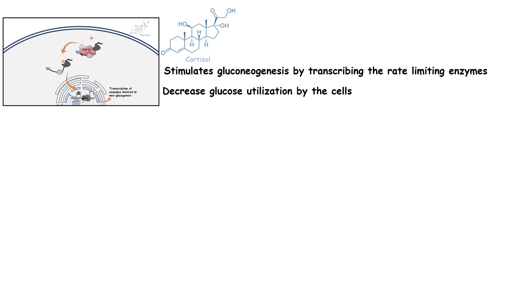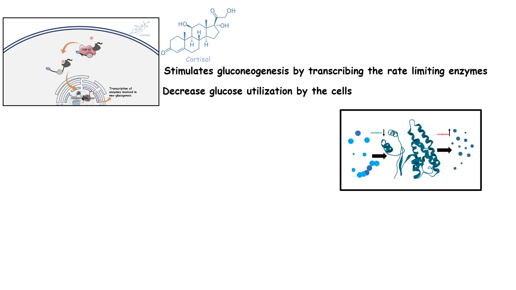In terms of protein, cortisol decreases protein anabolism while increasing protein catabolism. Sometimes when cortisol level is very high, muscle proteins are heavily catabolized, and sometimes it is very difficult to even move from a squatting position because our muscles are getting weak. So cortisol has negative regulation in terms of protein anabolism while it increases the rate of protein catabolism.